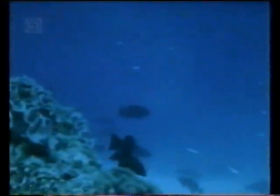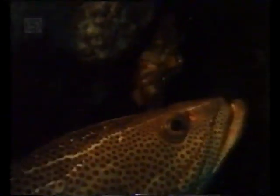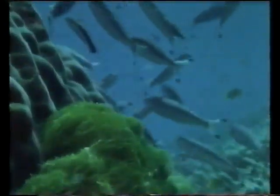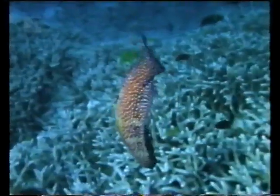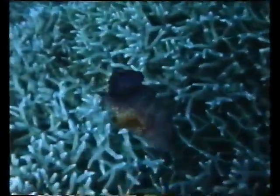By grouping together in great glittering shoals, the tiny fish hope to confuse their enemies and gain safety in numbers. Those fish on the edges of the shoals are more likely to get eaten, so the fish constantly try to move to the middle. This grouper lies in ambush behind some turtle grass. It's after a small shoal of fish called fusiliers. Most sick or wounded fish swim in a slightly strange way, and predators soon detect abnormal vibrations and are quick to attack.